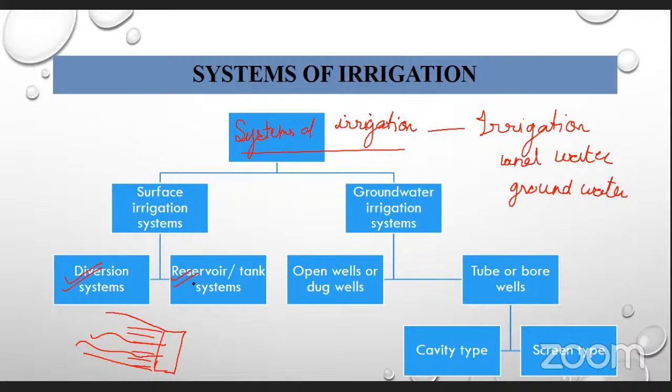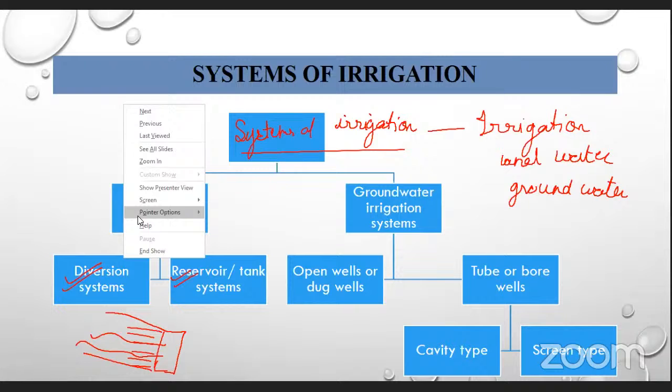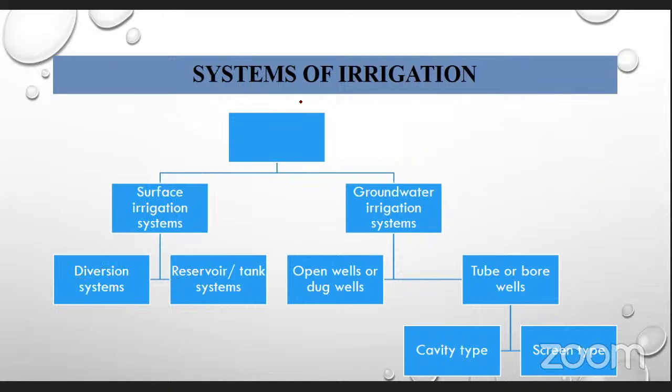Okay, and this tank irrigation is usually a stored irrigation scheme which utilizes the water stored on the upstream side, and there we can make an earthen dam, which can also be called a bund, and these reservoirs are known as tanks. Now, nowadays this tank irrigation has usually declined.